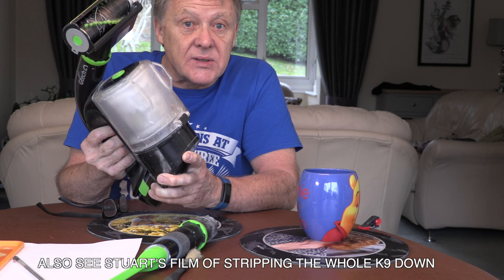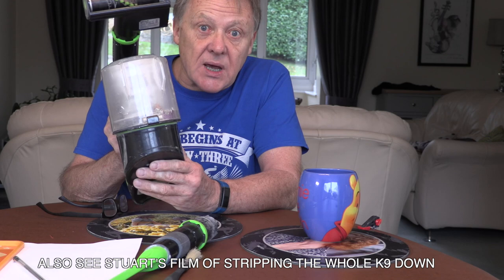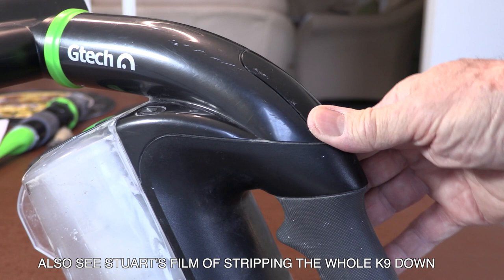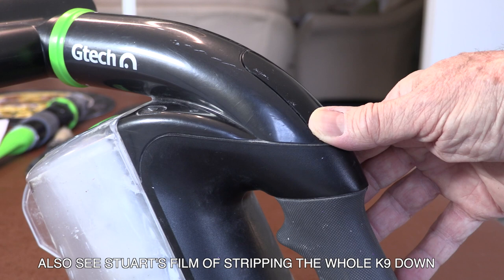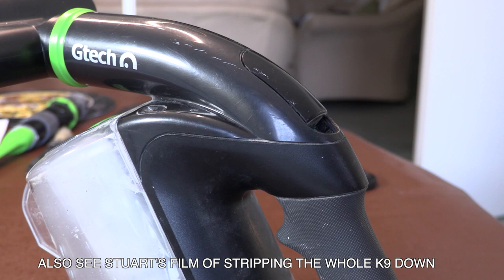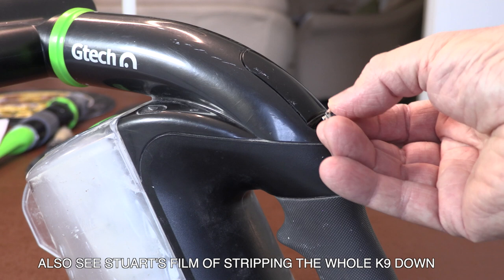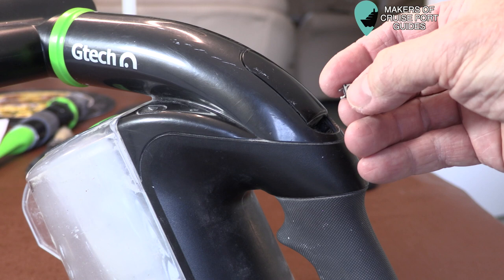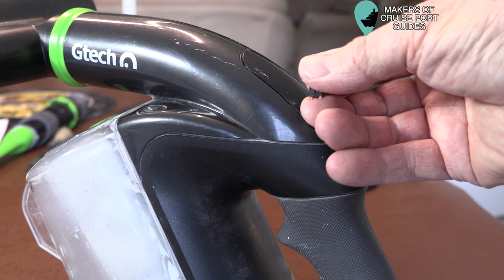So first, the on and off switch — let's get that fixed, and it will only take a couple of minutes. Here's the switch, and if you've got one of these you know it well. You push it as hard as you can and it won't come on, or you can wiggle it and sometimes it does come on. I've flipped mine off — it's a little switch. Underneath, you will see there's a little button switch, so tiny, it's on the microcircuit. It pushes in and out like that, and that starts the machine. But this is the most vulnerable piece of equipment, because this little switch breaks off its soldering inside.